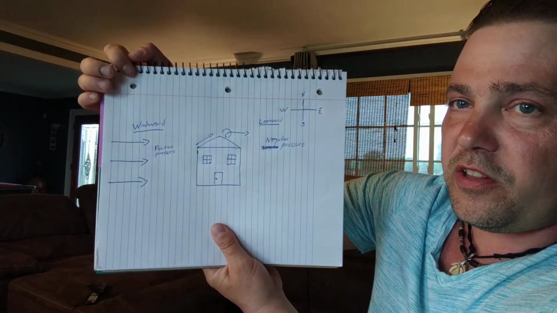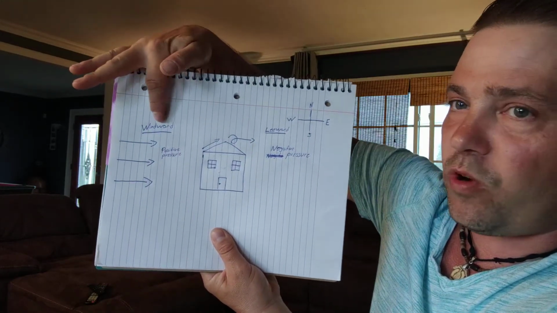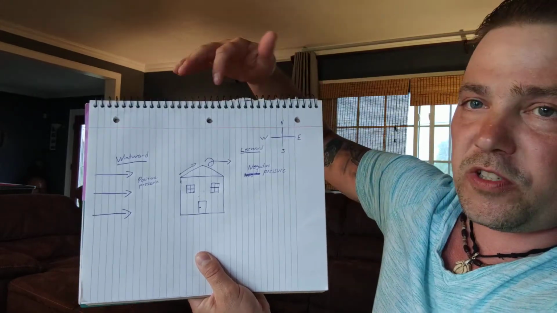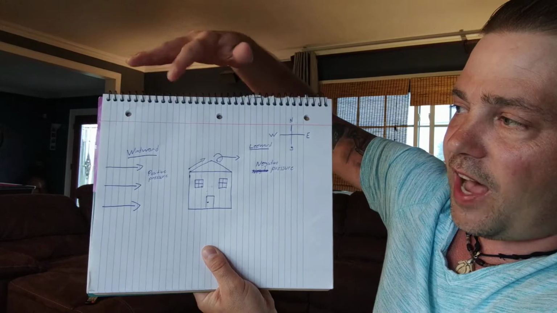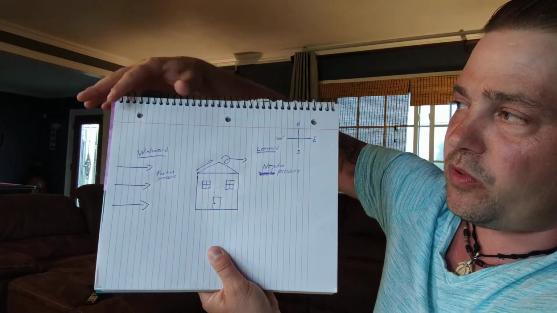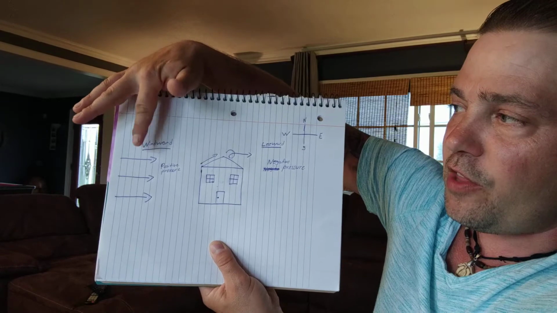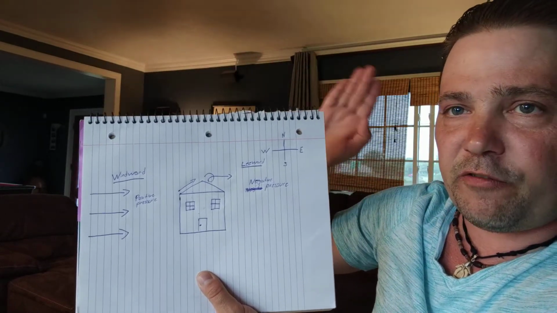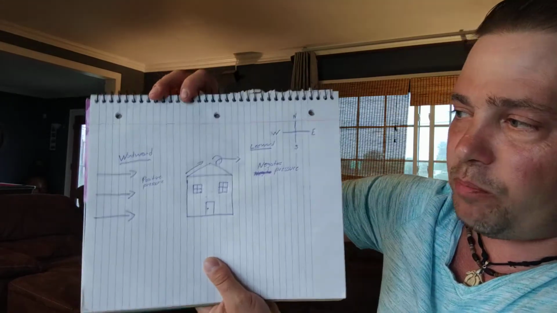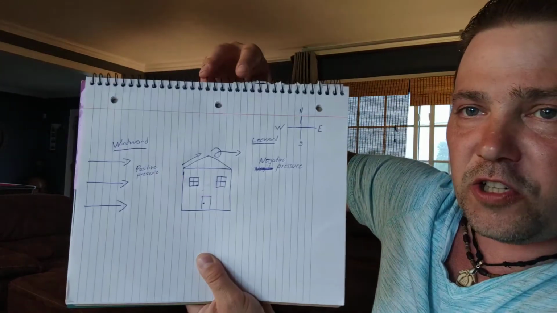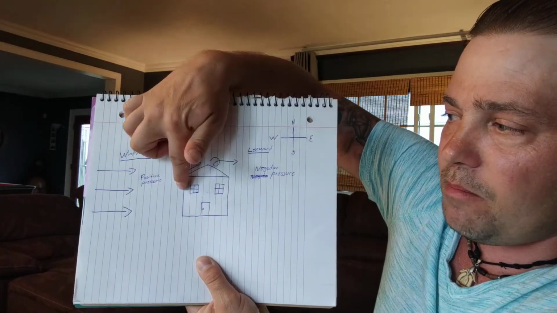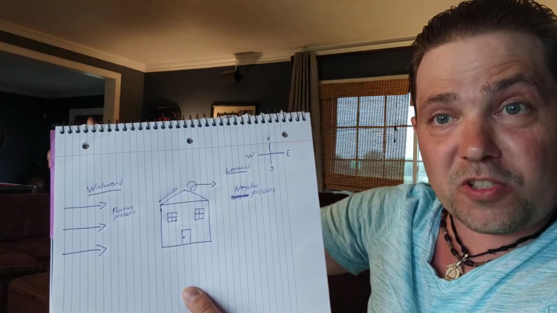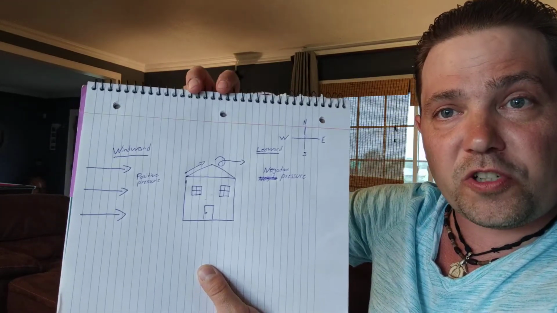Okay, so the side of the house that the wind hits, that's called the windward side of the house. And the back side where the wind comes over is called the leeward side. Okay, so the side where the predominant wind is coming from, in this diagram the wind's coming out of the west, that direct wind, that is positive pressure. So when this wind hits your house, it's hitting it high and medium and low, and it's not knocking on your door and asking you if it can pass through. It's just finding its way around the structure, right?